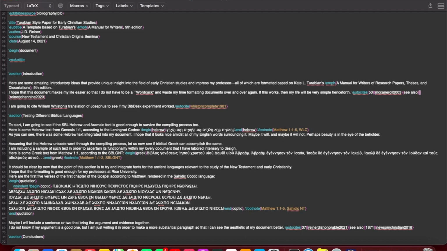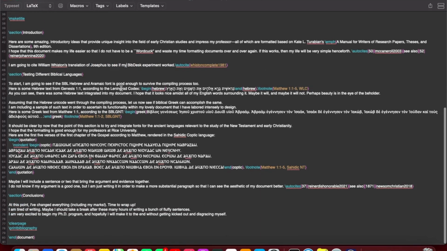Let's just say I cited page 52 of my work. Okay, so that's how you would do a citation. Autocites if you're doing multiple sources, and if you're citing just one source, autocite. Okay. But anyway, here's another example. Autocite of Whiston's translation of Josephus.